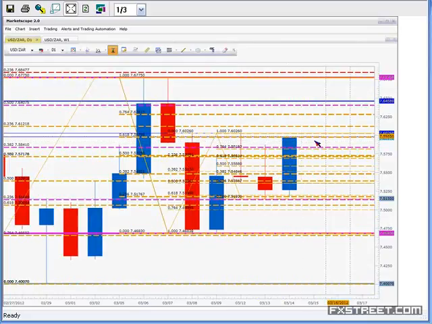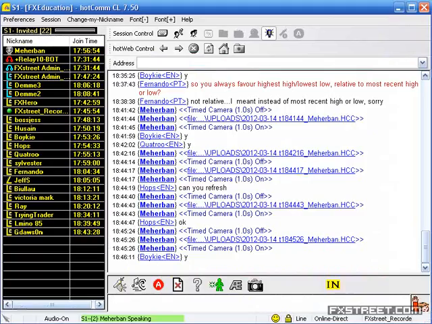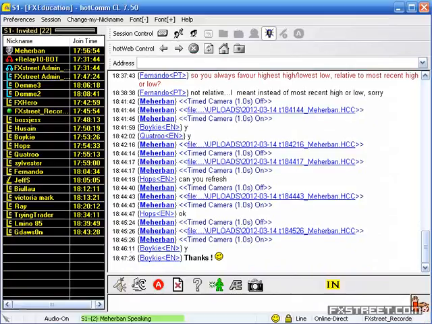Okay, that's it from me. I'm done. I hope this helped. Let me know if this helps, if you'd like me to do this next week also on some of the other pairs. Really, this is what you have to do to write up your trade plan, guys. That's basically what you have to do to write up your trade plans.